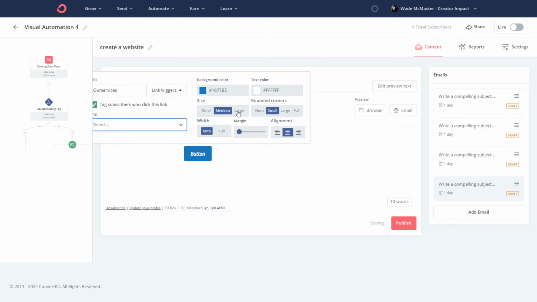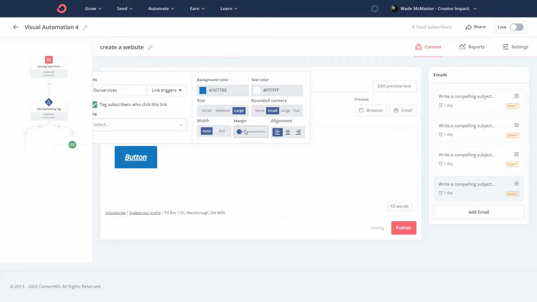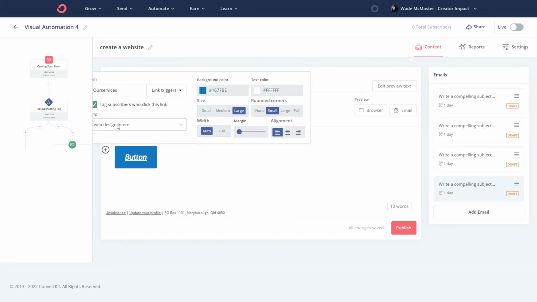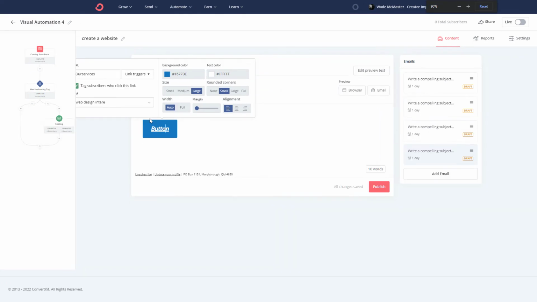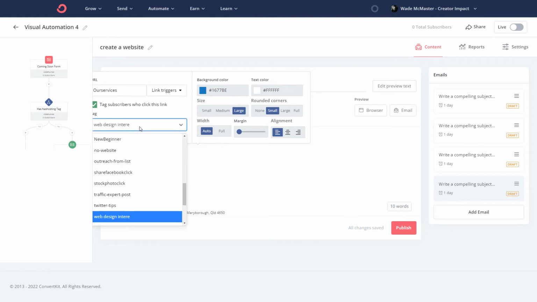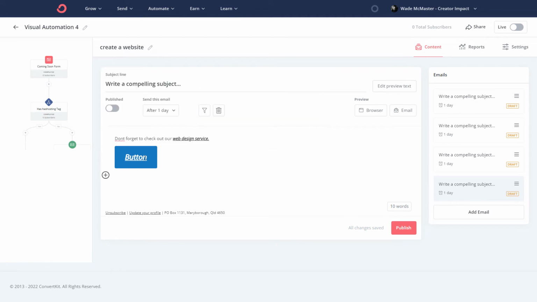And now we can go through and style the button the way we want. And we're happy with that. So now if they click that button, once again, you can go in any time and change this info. I'm getting some display errors here, and I don't know why, but anyway, we can choose this tag area that would say tag. I'm actually zoomed in for this video, so that might be what's cutting things off. And we can then tag people. So we've got web design interest. It's supposed to be interest, but I've made a mistake. So anyone who clicks that button now becomes a part of that tag.